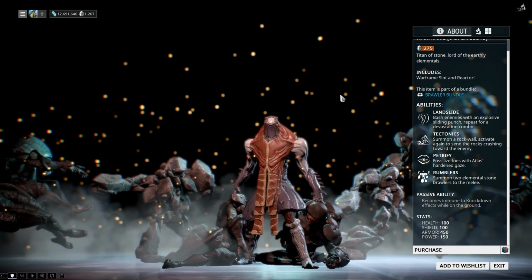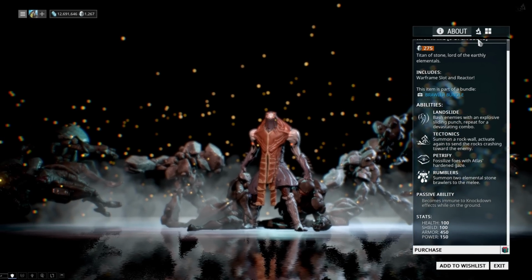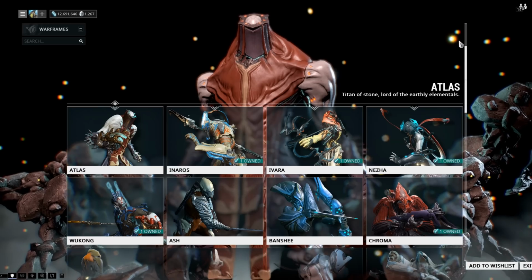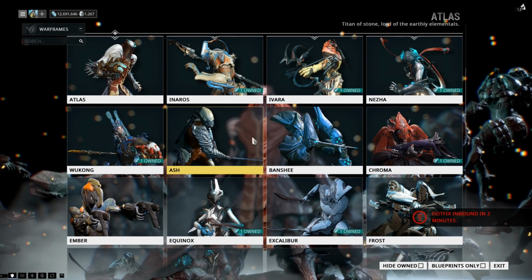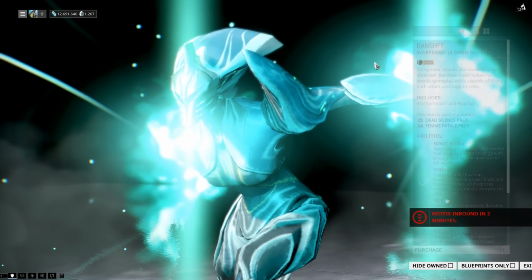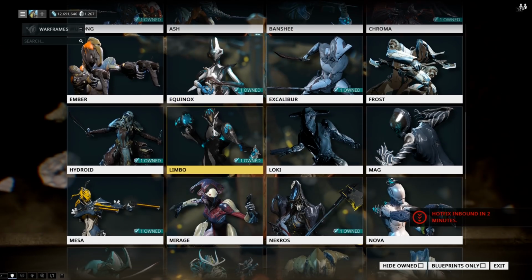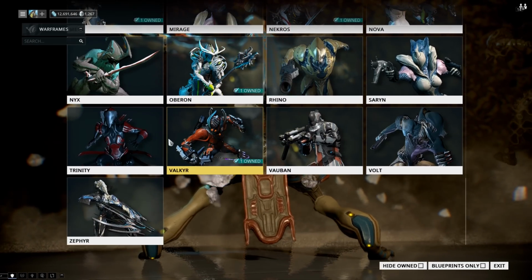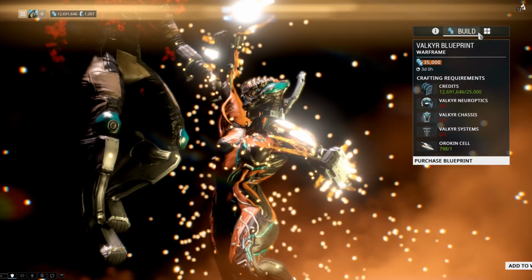So if a new player sees this and they see the only way they can acquire it is through Platinum, they're probably going to assume that every other Warframe is like that, and you can't purchase the blueprint via the market. But I'm pretty sure here. No, no, Banshee, you can't acquire her that way either. One Warframe that I know for sure is Valkyrie. You can still purchase. See this credit symbol here?